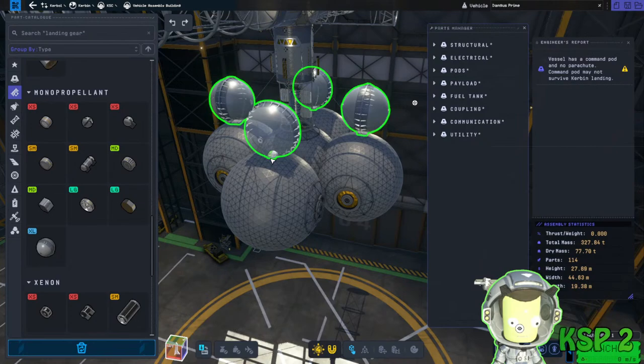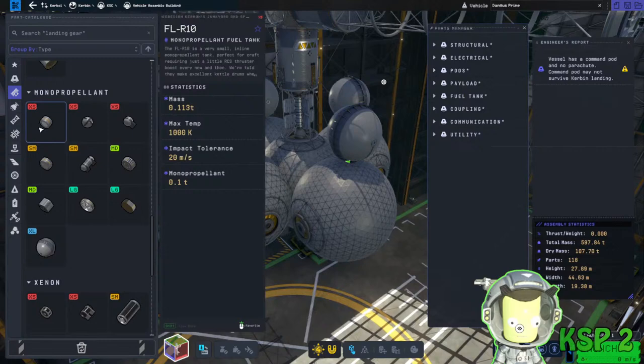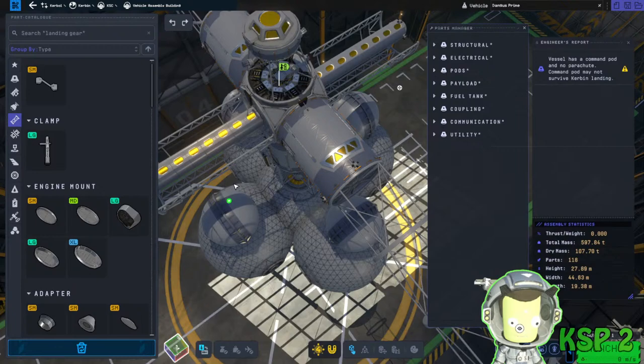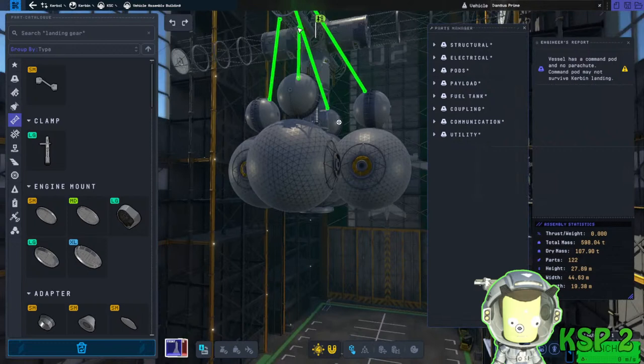Yes. That's a lot of monopropellant fuel. Okay. We're going to need more struts for this. Give me the struts. Okay. What about strutting from there? Can I get it up to like... Oh yeah, I can. And then we'll strut them to each other.